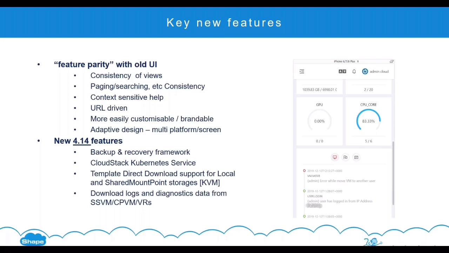There are a few changes. Obviously, things like consistency of views, paging and searching is all now much more consistent across the user interface. We've got proper context-sensitive help. It's URL driven. You can brand it more easily. It's multi-platform. All of those things come with the fact it's a new UI. But in terms of features, we're not looking to deploy a whole raft of new features with this project. This is about a new UI.